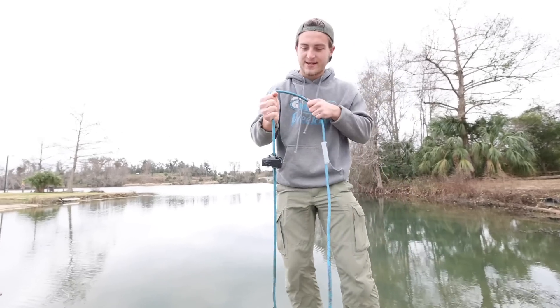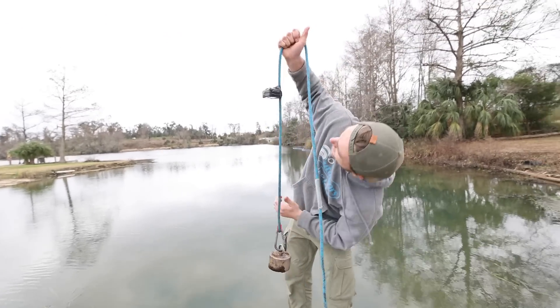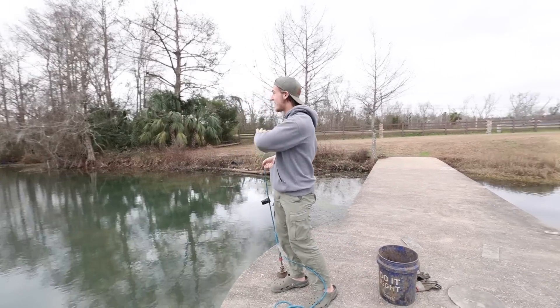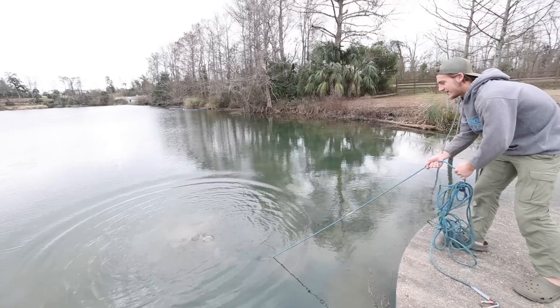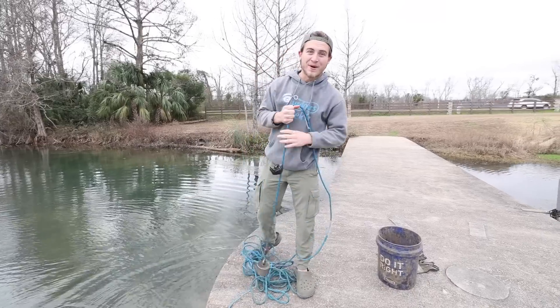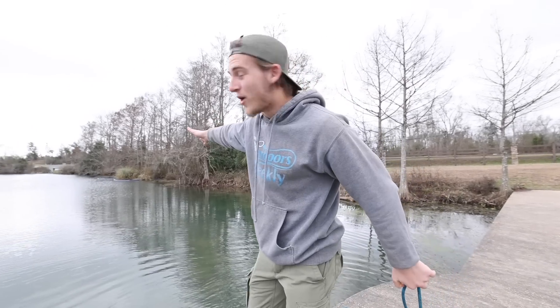All right, let's give it the test here. Shall we take a test throw just off the dock? That's pretty solid right there. This is the muddiest water in the whole area, so this isn't even the clear water we're throwing in yet. I don't have any of this tied. Oh yeah, you can definitely tell how muddy it is. Looks like the GoPro stayed in place, so we're going to take this on over to the bridge, which is just right over there.